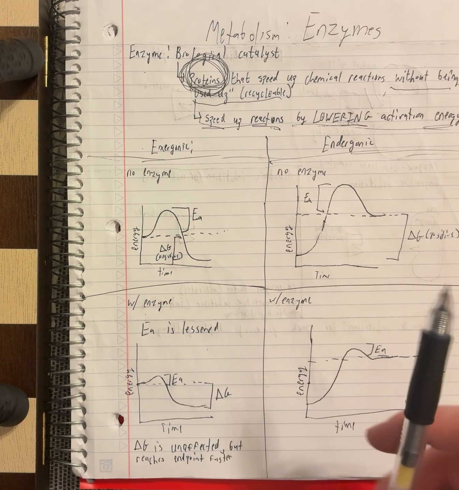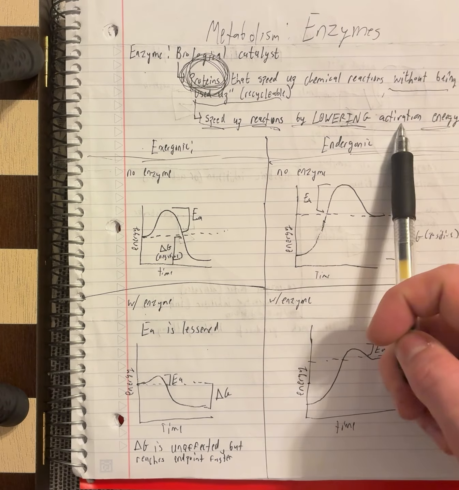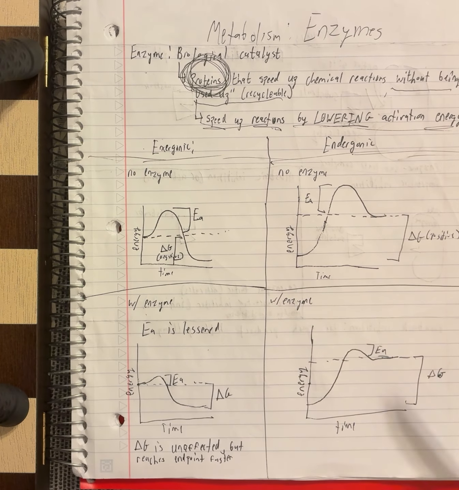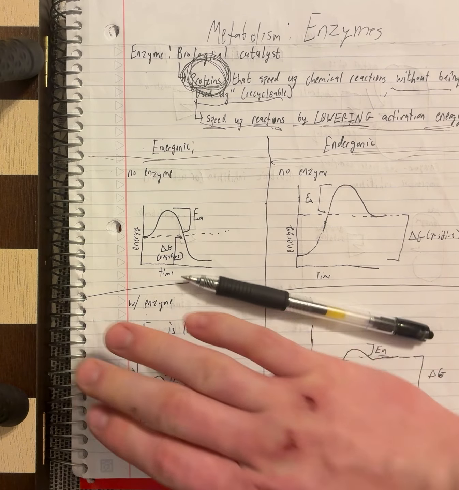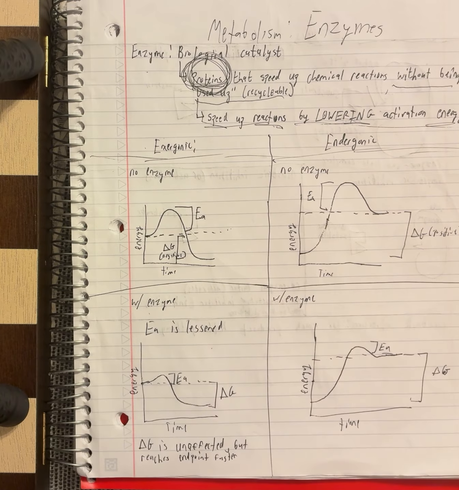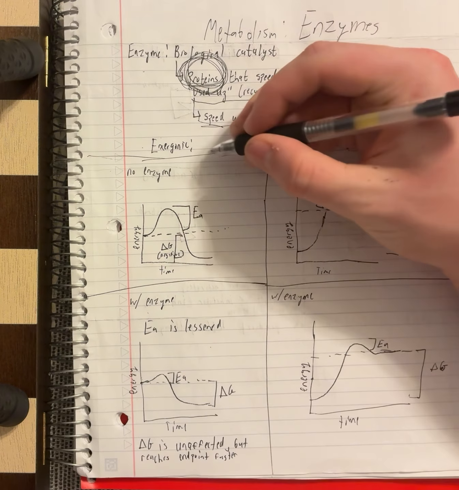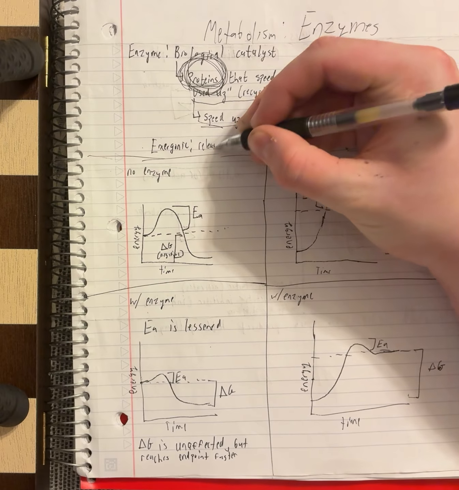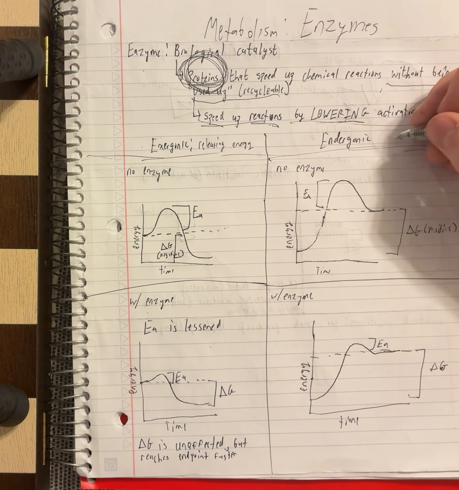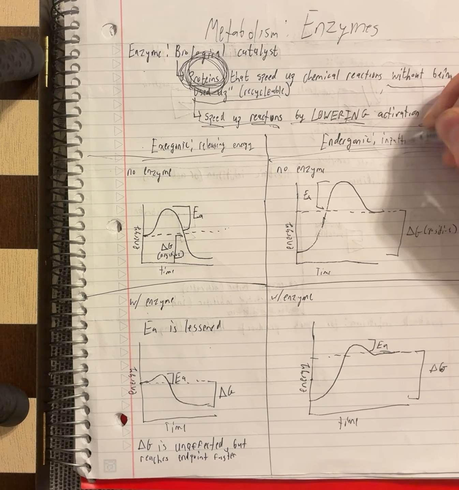Awesome. All right, sorry. So let's talk about this: speed up reactions by lowering activation energy. So I'm going to give you 4 little graphs here. We're going to go one at a time. We're going to start at the top. These are words you now know, exergonic and endergonic. So exergonic means that we are releasing energy. Endergonic means that we are inputting energy.